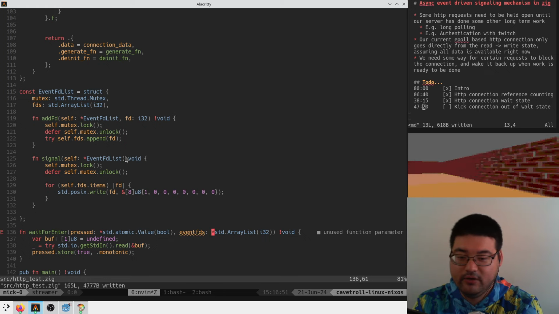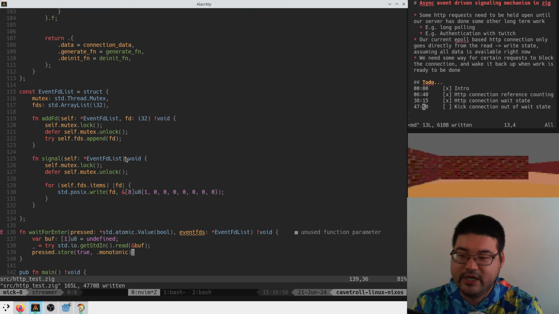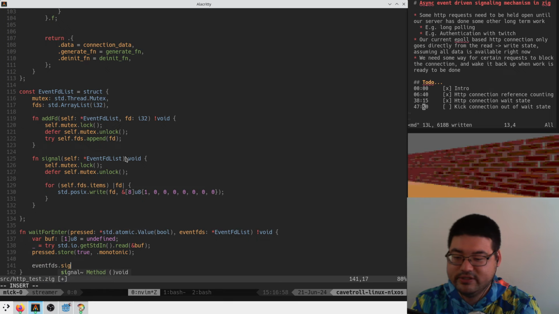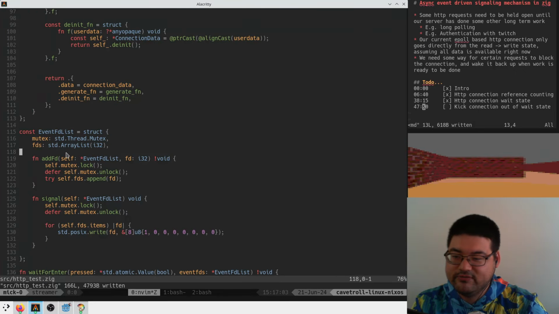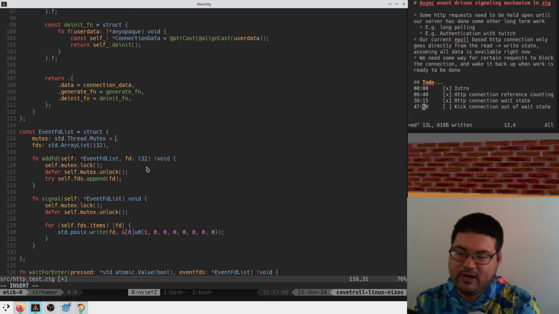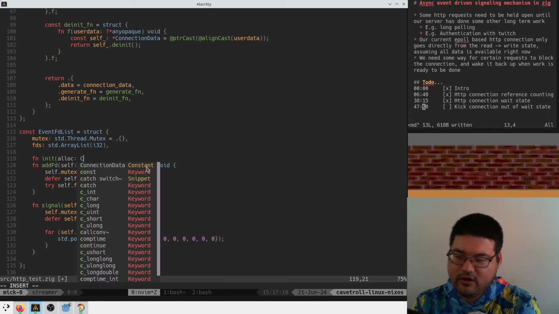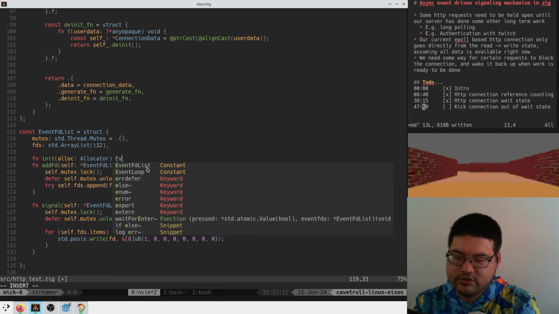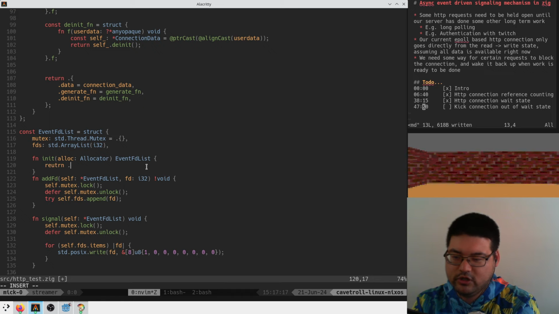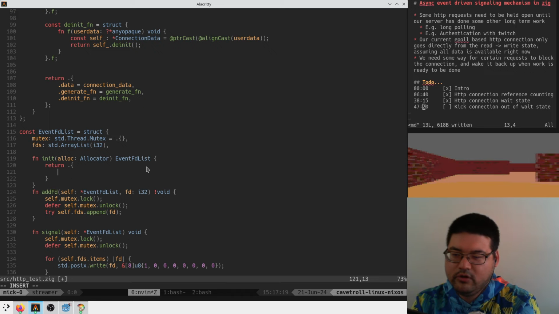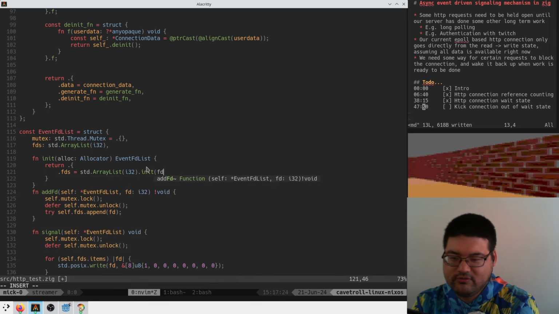So this is going to come in with a pointer to an eventfd list now. And here we're just going to say eventfd's signal. Boom. Which means that here we need to create an eventfd list, or maybe we'll say that this is automatically initialized, and we have an init function that takes in an allocator and returns an EventFdList. It's just going to return fds equal to std.ArrayList(i32) initialized with the allocator.